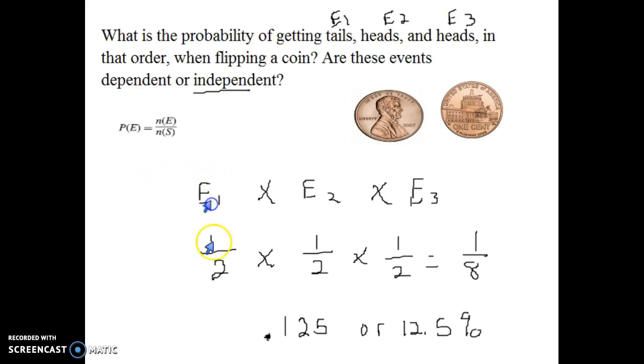And so what is our probability? Well, with a coin, we only have 2 choices when we flip it, right? We have heads, we have tails. And so getting tails is 1 out of 2, or 1/2. Well, getting heads is the same, right? Because we only have 1 head, so 1 out of 2, a 1/2 chance of getting heads, and heads again is the same 1/2. So 1 times 1 times 1 is 1, 2 times 2 times 2 is 8. 1 divided by 8 is 0.125 or 12.5%. And it is an independent event.